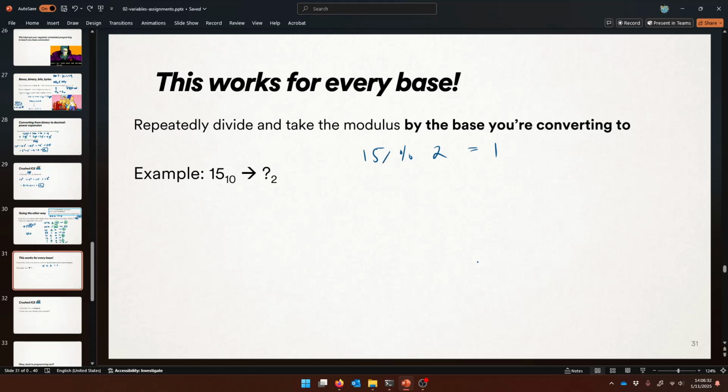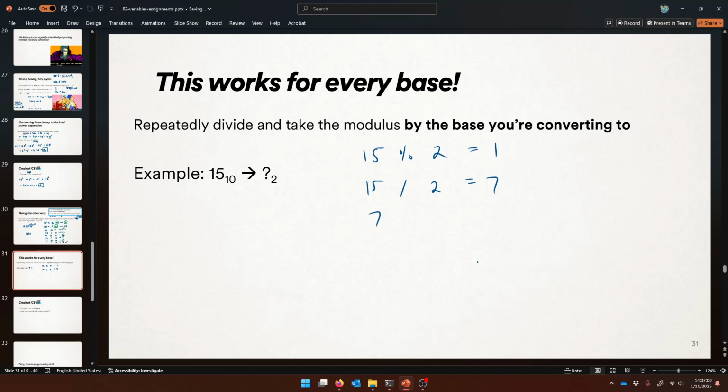Now we want to chop off the rightmost bit in 15 somehow. So we're going to do 15 integer divided by 2. That gives me the smaller number that, if I convert it to binary, I'll have my answer. 15 integer divided by 2 is 7, because it's 7.5 and you chop off the 0.5. Now I just need to convert 7 to binary, tack a 1 at the end, and I'm done.